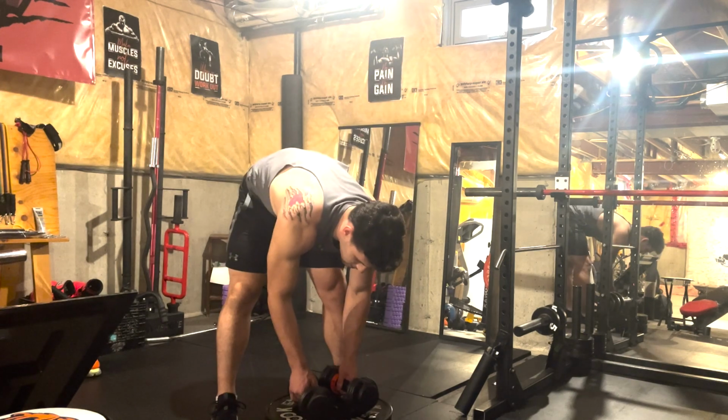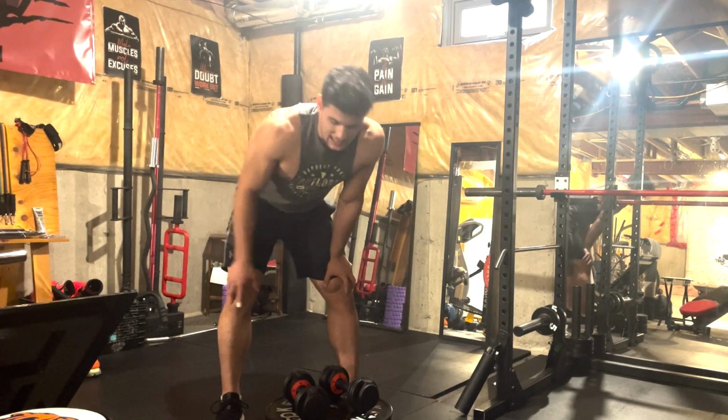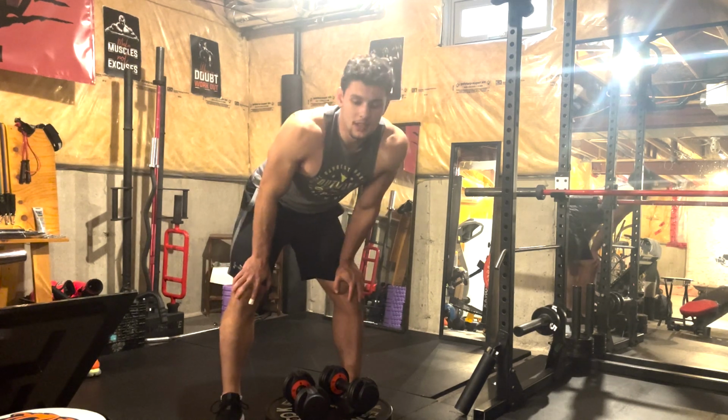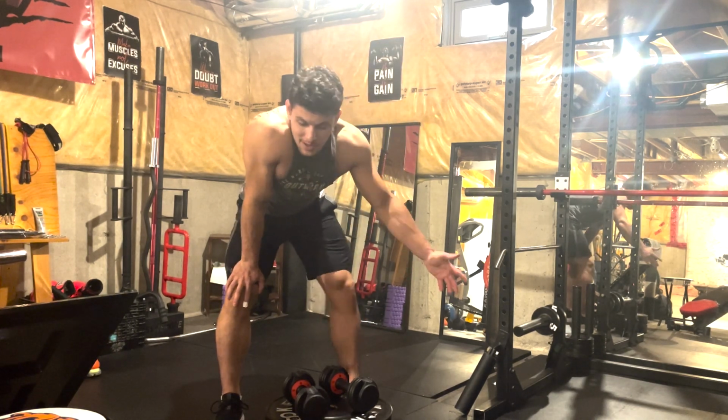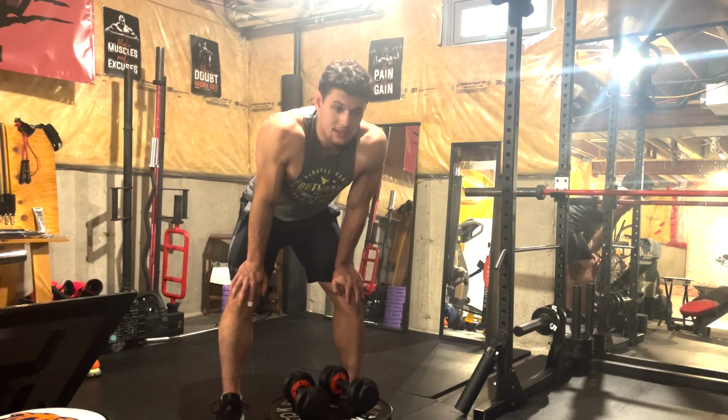And that is how you do the ATG Split Squat. That's how you build bulletproof knees, and maybe one of the best knee strengthening exercises that there is.